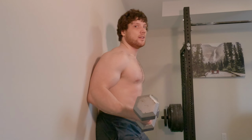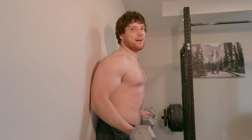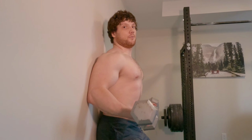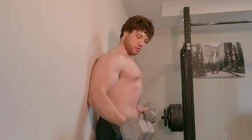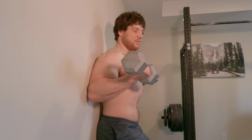And then, let's go. I like to just lean a little bit, bend my knees a little bit, put my back against the wall, triceps against the wall, fully stretch all the way down, squeeze at the top, stretch, squeeze, and stretch. Let's go for 10 to 15 reps.